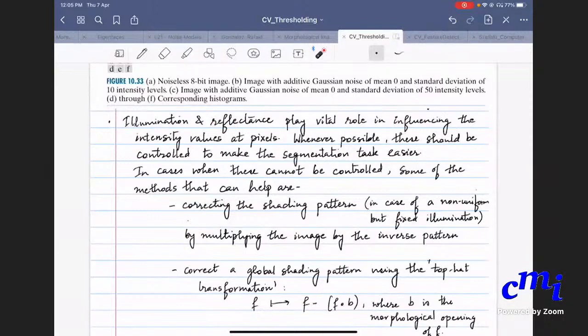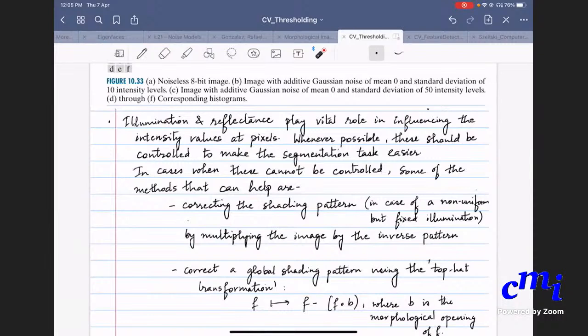Reflectance refers to the reflecting properties of the object itself, the object that is being imaged. How is it reflecting light? If it's a shiny object, then it is likely that there is a white spot, or a very bright spot on the object.